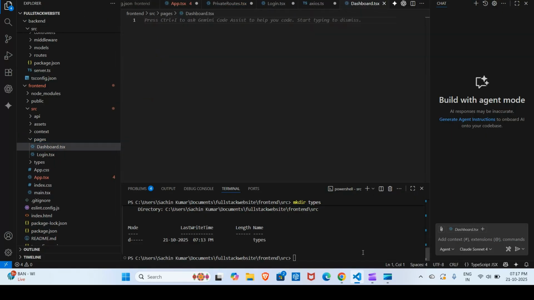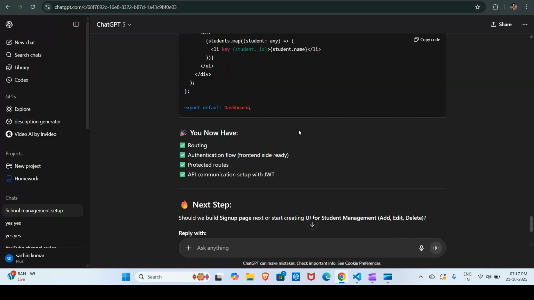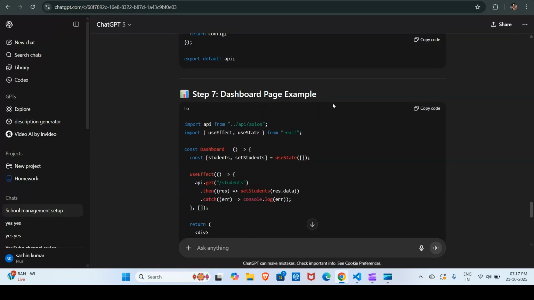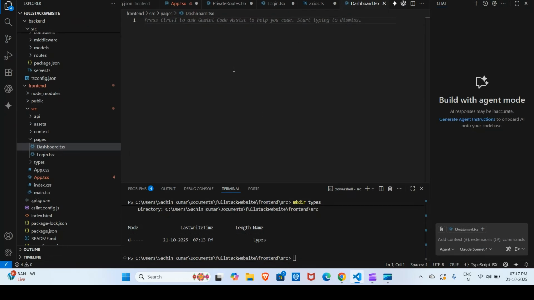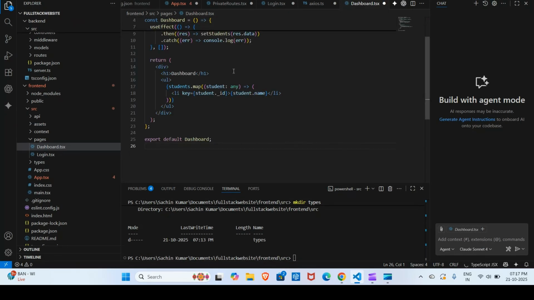Okay, and now after creating this I will copy the dashboard page content and paste it in here.